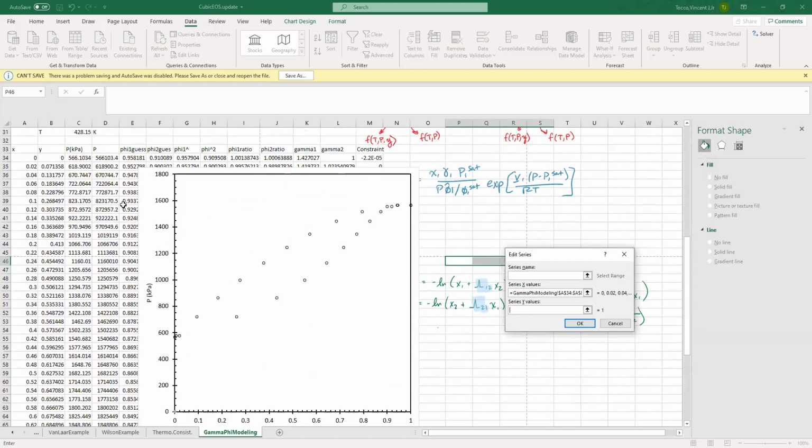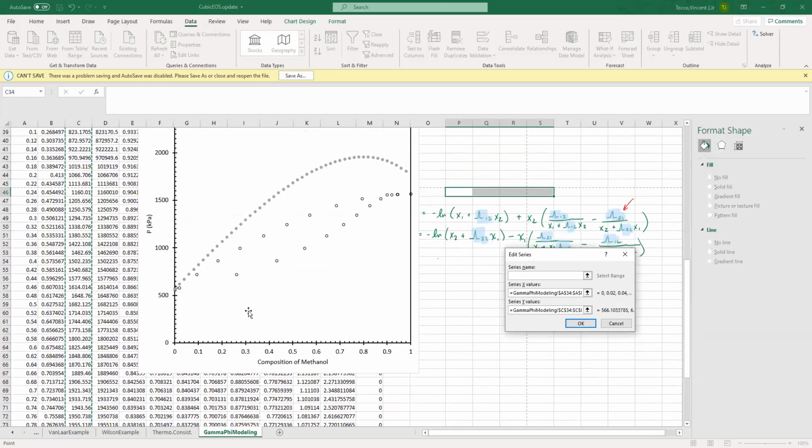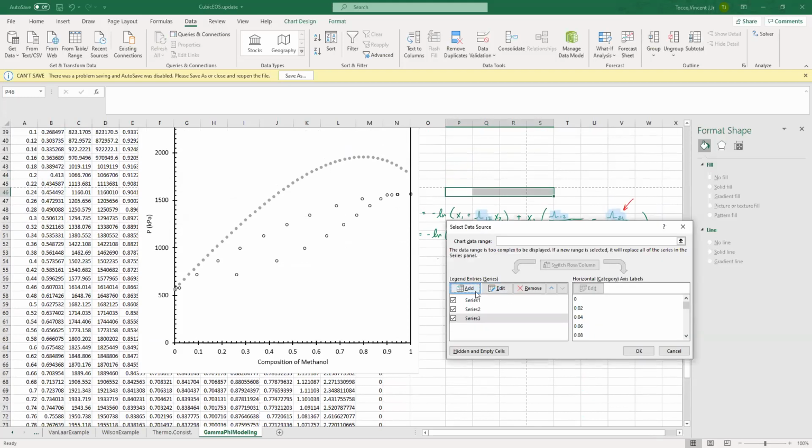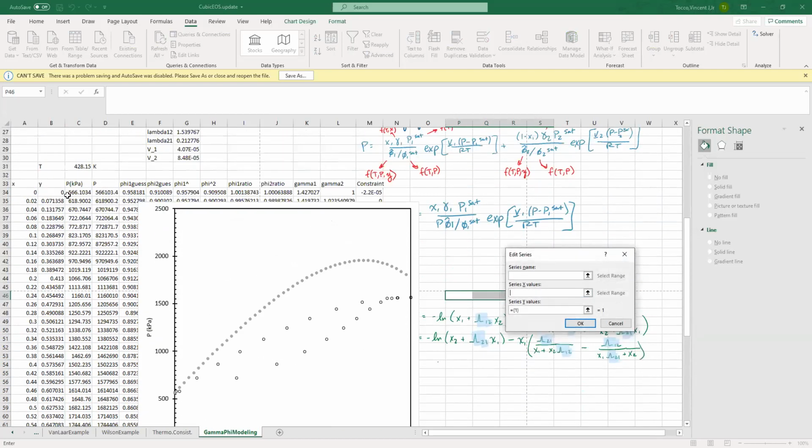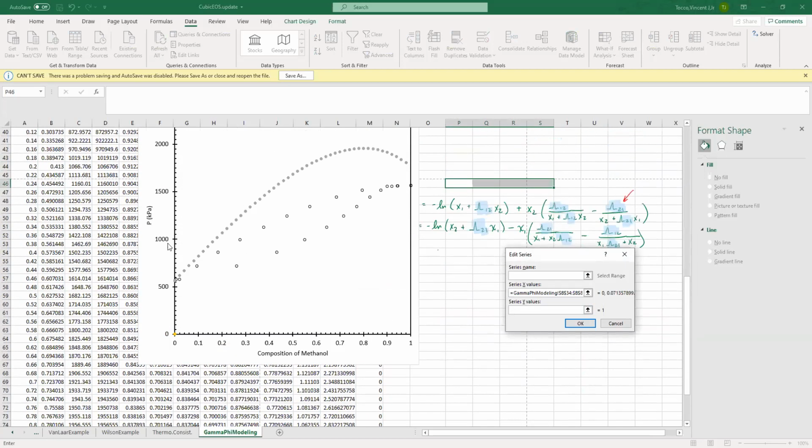Series Y values is going to be my P's in kPa. Okay. That doesn't look great. I'm going to add the other one. So add the Y's, and add the P.